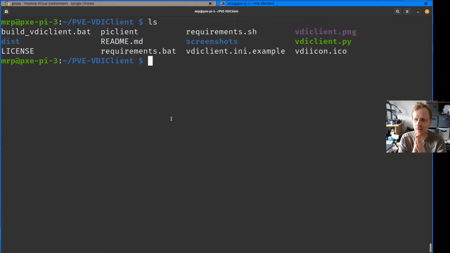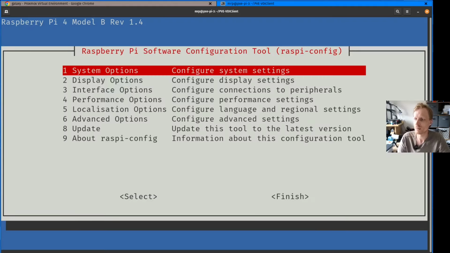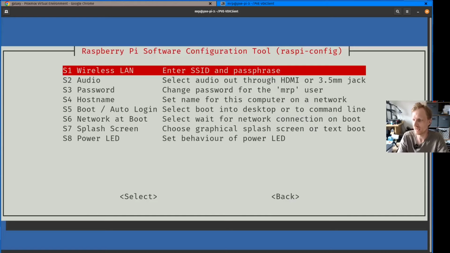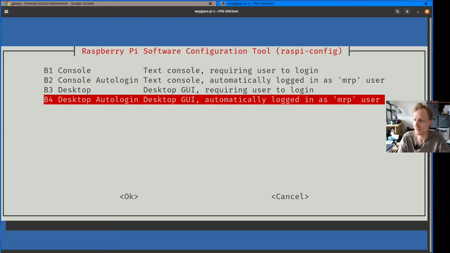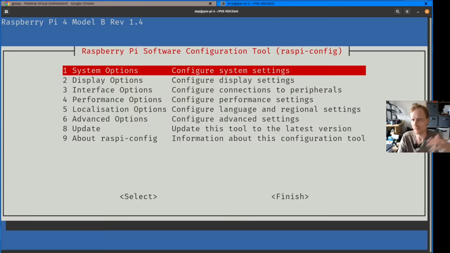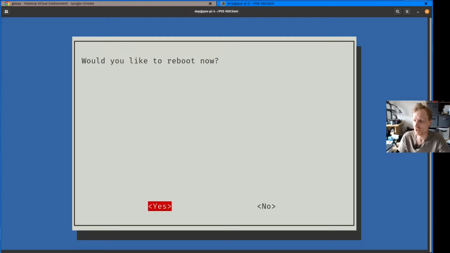So we have the desktop installed and everything's fine. Let's test if it's all correct. To do that, sudo raspi-config. Under system options, we press enter, and then there is an option S5. You press enter on that, and then B4. You press that, and that will make all the changes automatically to load into a desktop instead of a terminal, and then auto login with the user. In my case, username is Mr. P and the password is super easy password. So finish and then reboot.